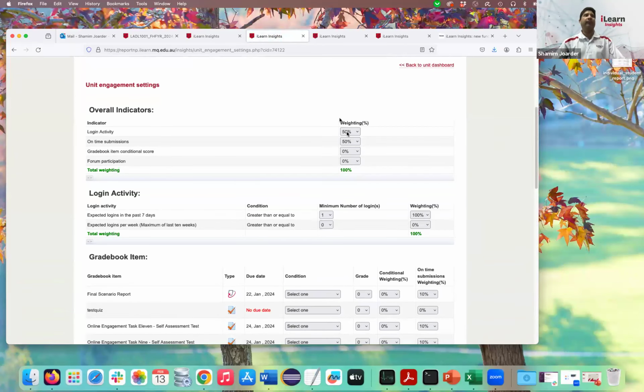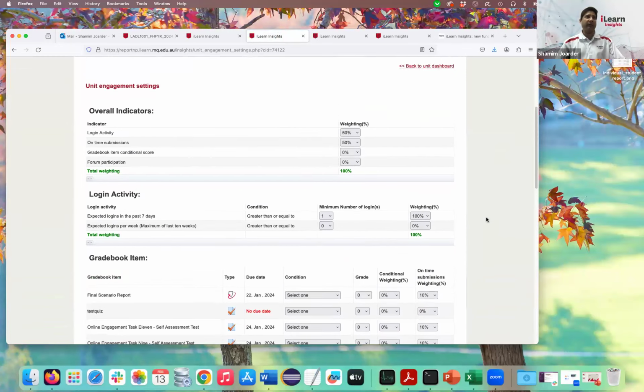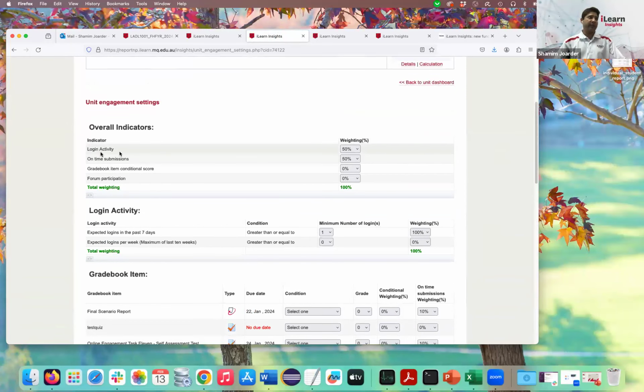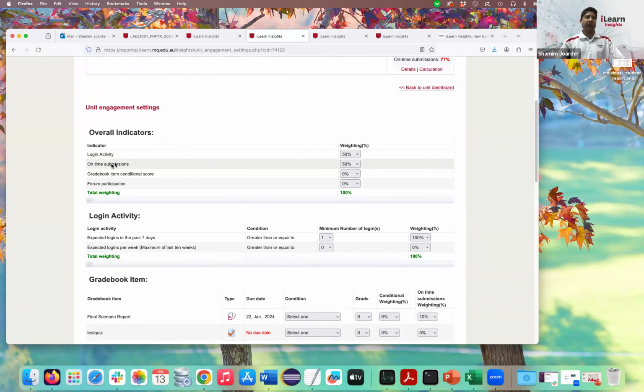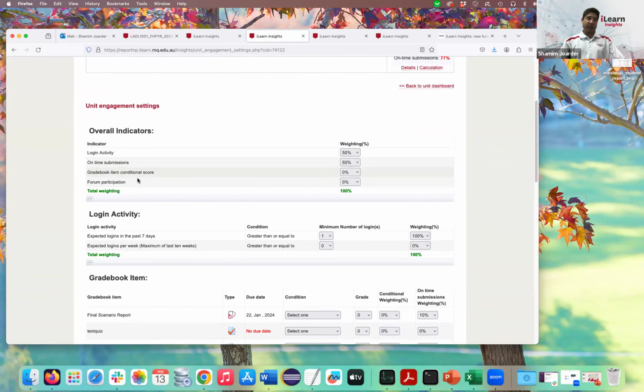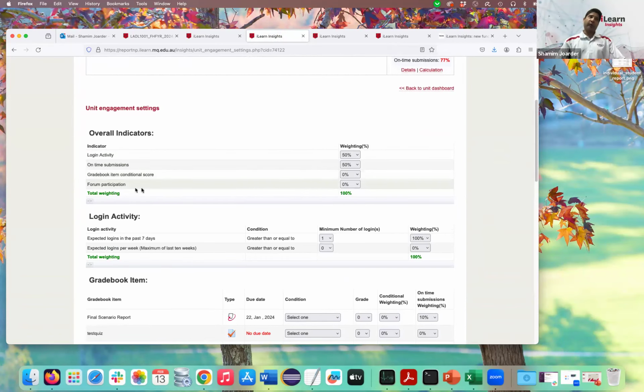If you go to the settings, then you can basically set it up how you want, right? For example, by default it is set up taking 50% from the login and 50% from the online submissions. You can take gradebook item conditional score or forum participation. I do not want to go in depth, but let's consider these two, which are most popular, everyone is using.